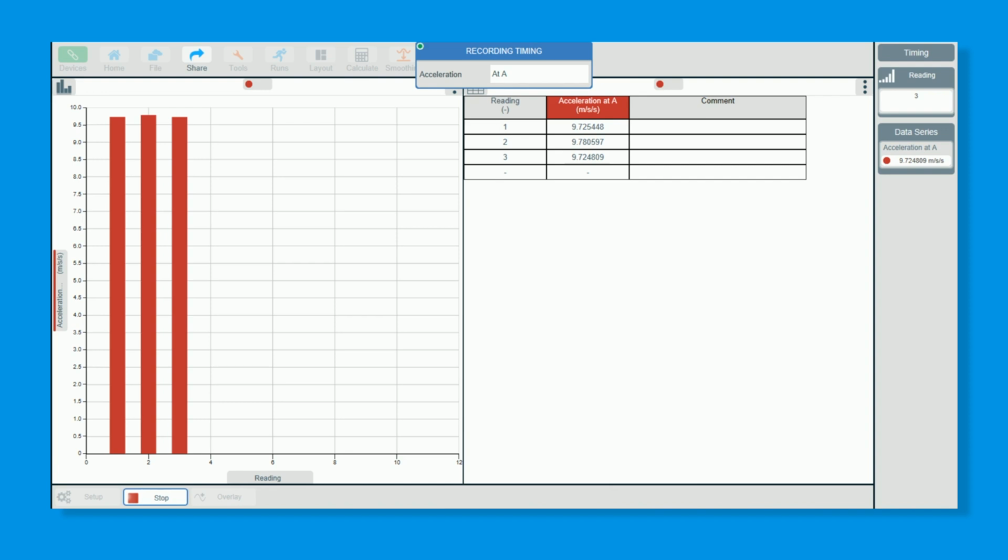There you go, 9.72. Now doing that freehand, you can obviously have this on a retort stand and undo the clamp as well to let it release. Sometimes your fingers are a little sticky. Give your hands a little bit of a rub sometimes, because if they're sticky, it will sometimes drop.